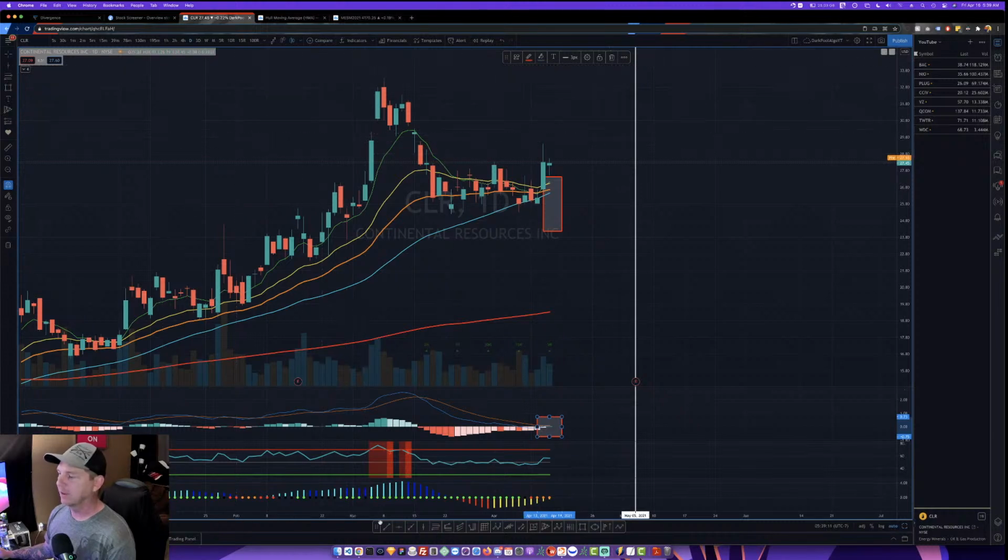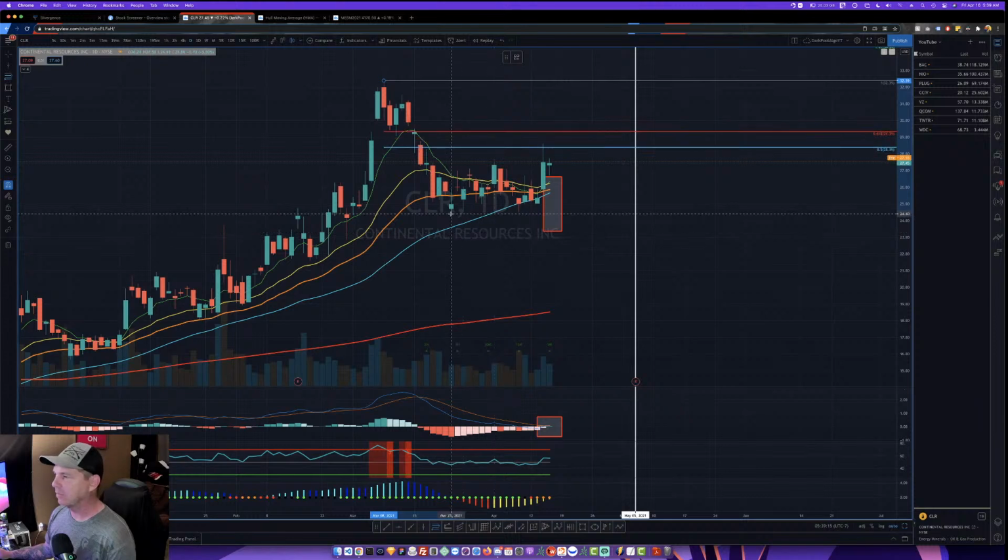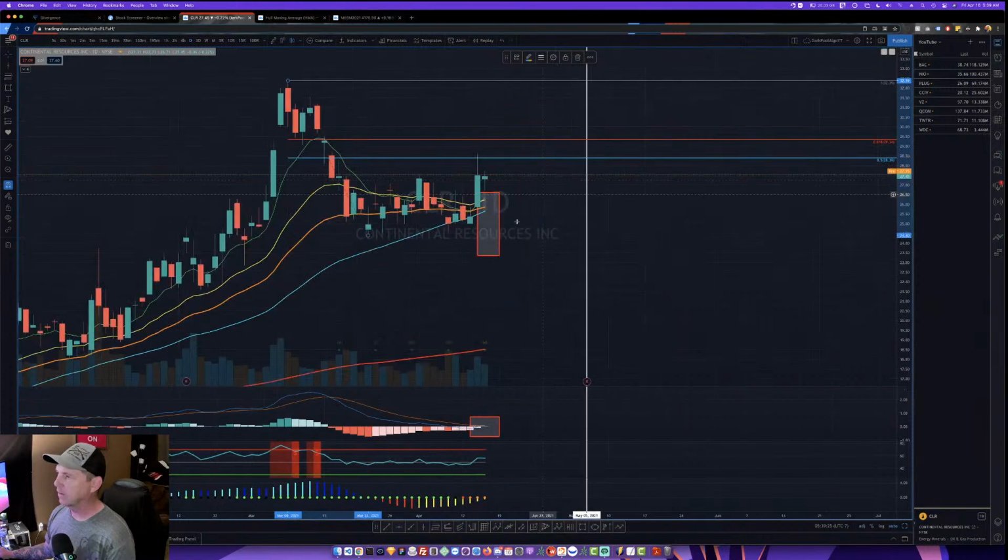I'm going to throw some fibs up on here real quick to see where some anticipated targets may be. Looks like we came up and we hit the 50% retracement. Came back down to find some support. Get rid of this little box here. Depending on volume, we may move up. I'm going to go ahead and drop it down to the 4-hour level.